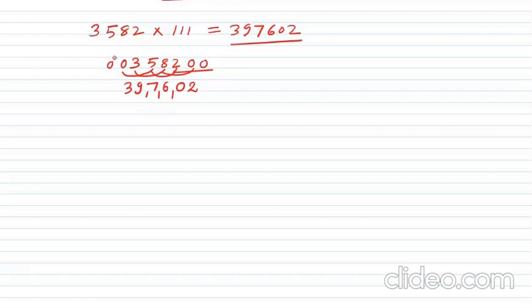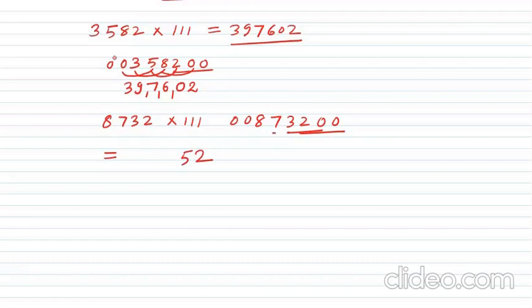Let us take one more problem. Suppose I take 8732 and I have to multiply it by 111. Now I am going to explain it, and this is how I would expect all of you to do it. Now I have to take the three terms. But before that, for better understanding, add zeros in the beginning and in the end, and then add these three terms. So what I will get is 2. Add these three terms now: 3, 2, 5 plus 0. Write 5. Add these three terms now.